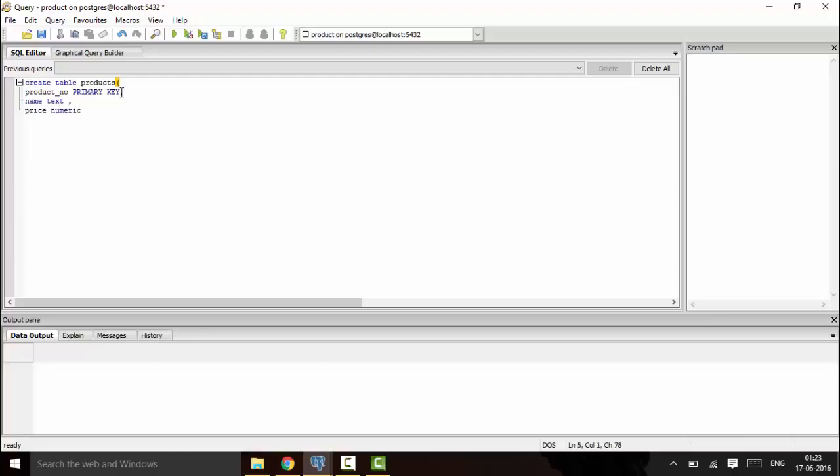So this is it for our table. Suppose we wanted to add a couple of primary keys, that is a combination of product number and name as the primary key. We could also do it this way: we have to mention primary key here and we will mention the name and the product number, and we would not need primary key here.